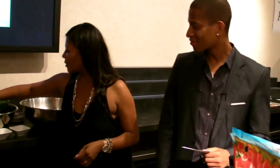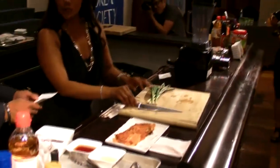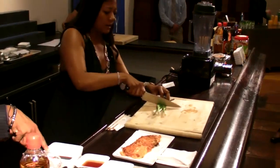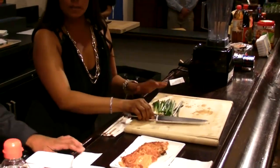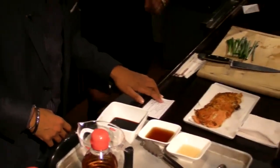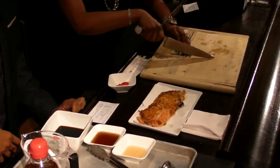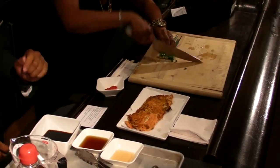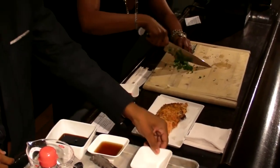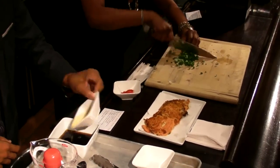Okay, so again, it's not precise. This is the dipping sauce. Let's do a bowl. Can you combine all that into the bowl? That should be easy enough. This is a half a cup of soy sauce. A fourth of a cup of toasted sesame oil. And what's this? That is rice vinegar, two tablespoons of rice vinegar. Don't talk about my knife skills. I'm a home cook, remember? Anyway, I'm chopping up about four scallions.